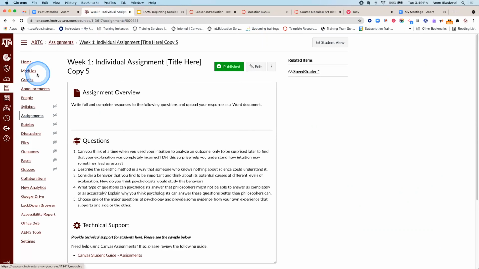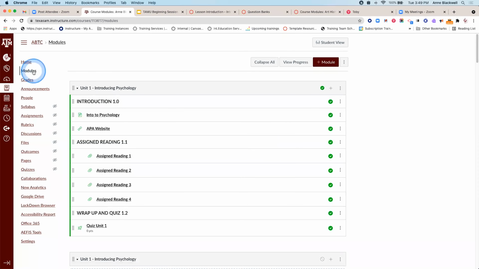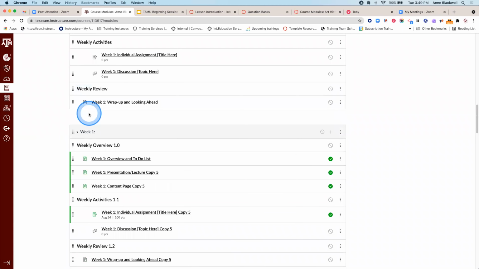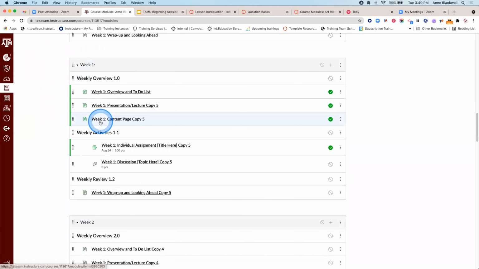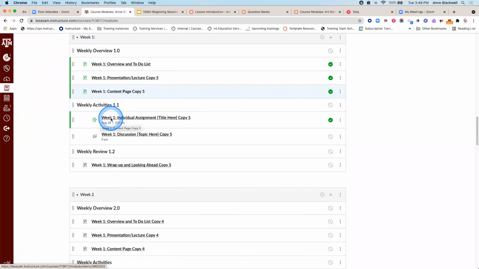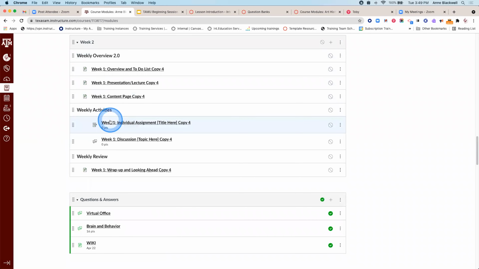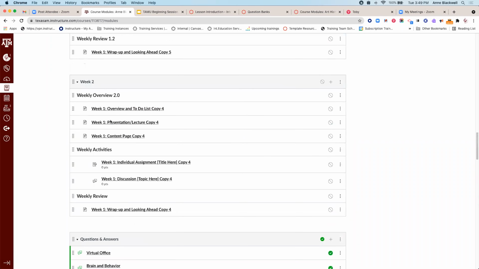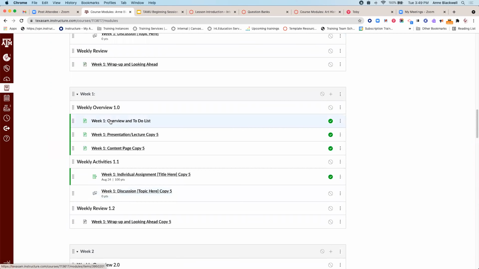I am going to duck back and talk just a little bit about that duplication and differentiation I just did, where you're adding and you can assign to the different sections. Duplication, by the way, you can, like I said, duplicate anything in Canvas except a quiz. All right. So here is my assignment that I just had. If I needed to duplicate this, I can.